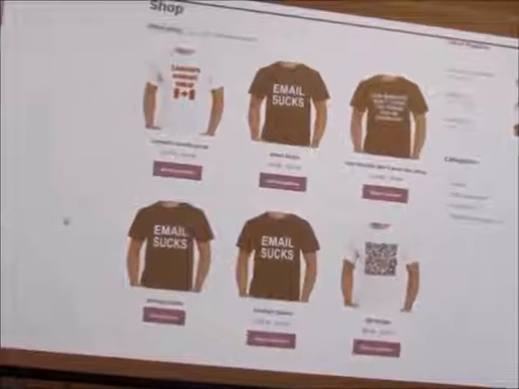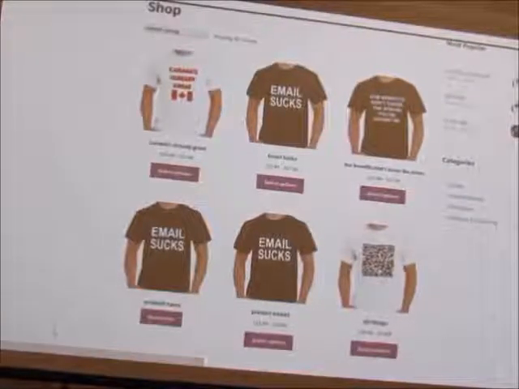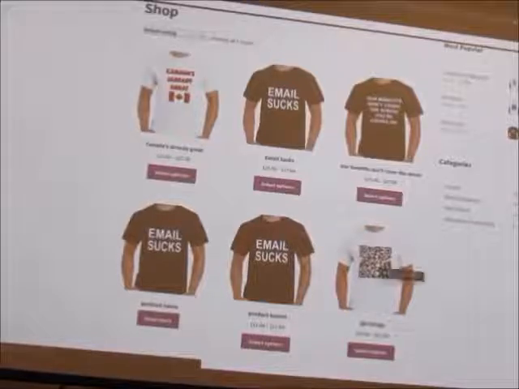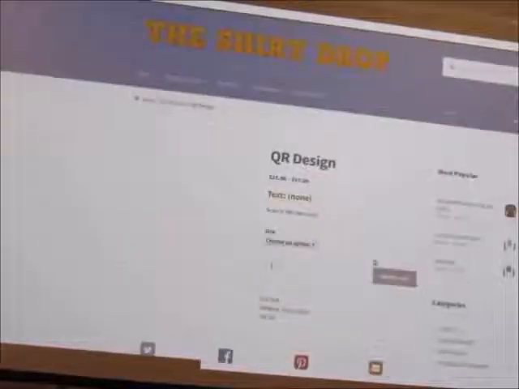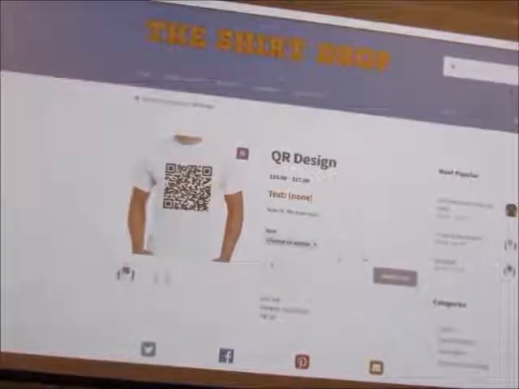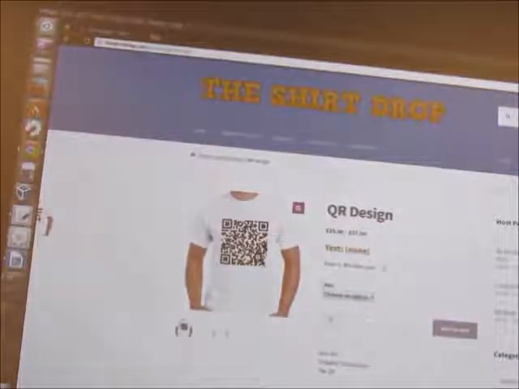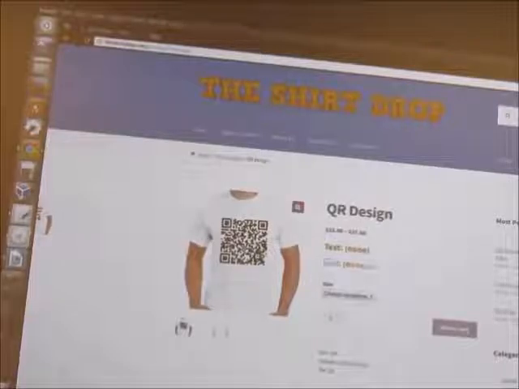All right, what shirt should we buy? Not one of these two. First one. Your design, I like that. You like this one? You don't even know what it says. That's fine. Okay, all right. What does it say? You can scan it on the screen. That's what it says in the description. Scan it, we dare you.